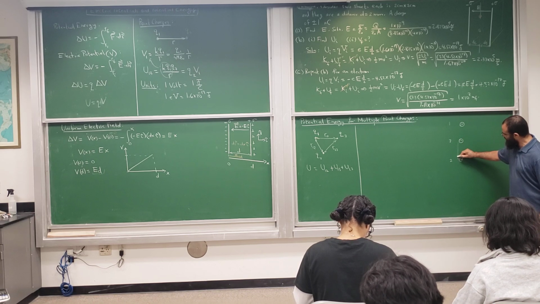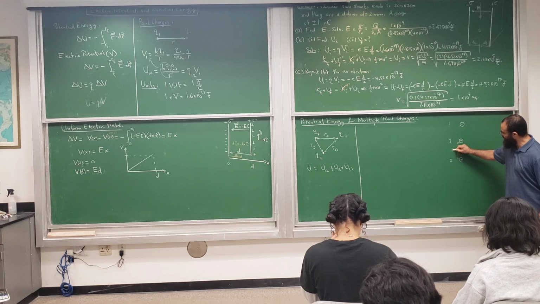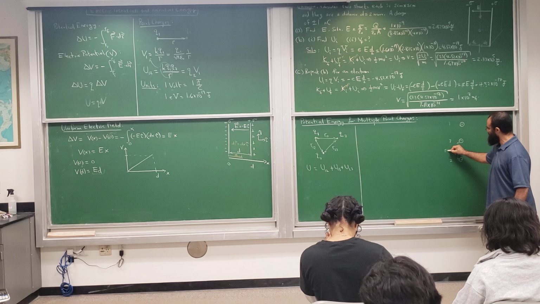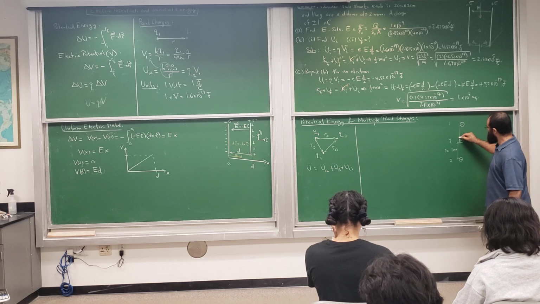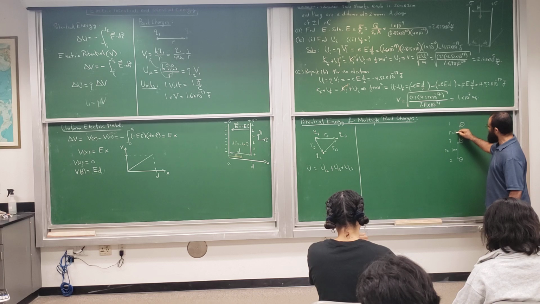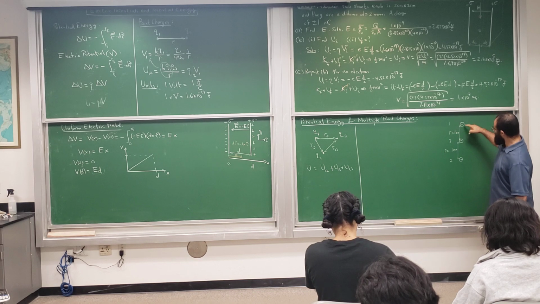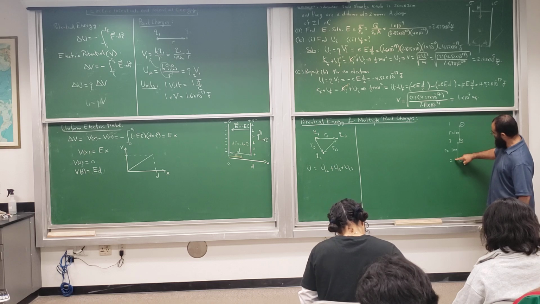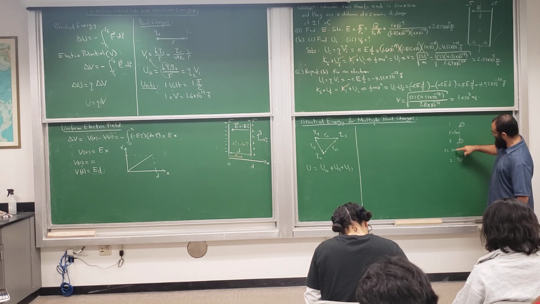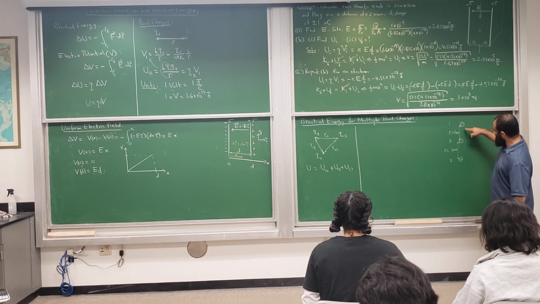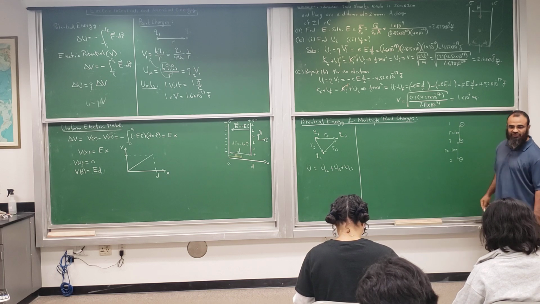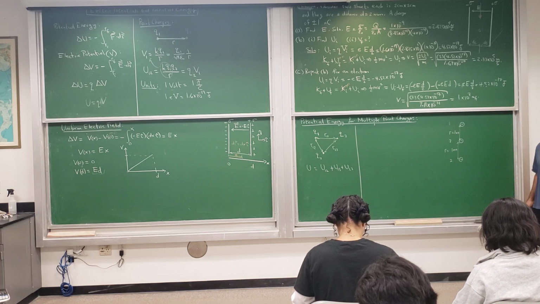Let's say the distance here is 1 millimeter. Let's call it R. And between here, R is also 1 millimeter. Technically, this is R13, and this one is R23, right? The distance between 2 and 3 is 1. The distance between 1 and 3 is 1 millimeter. I'll just call them R because they're equal to each other. Is that clear?